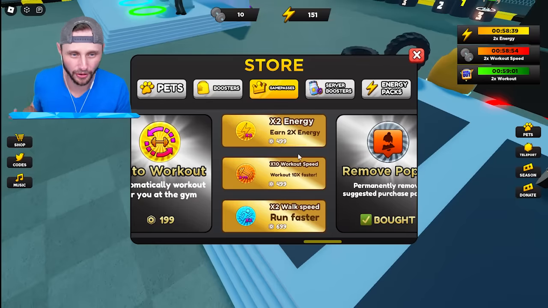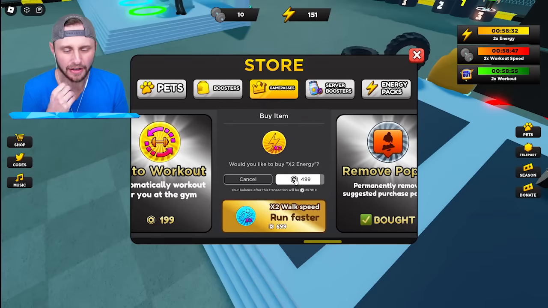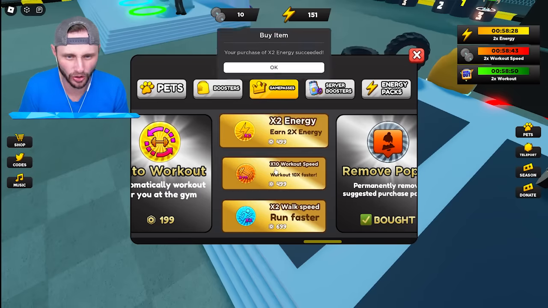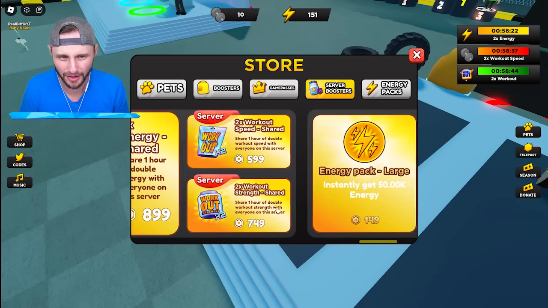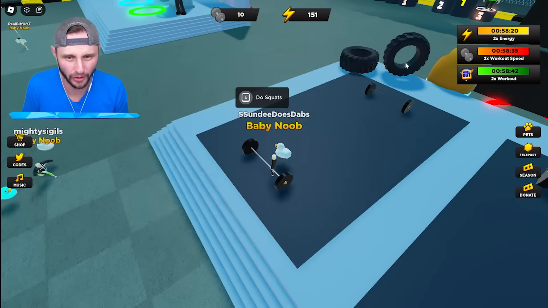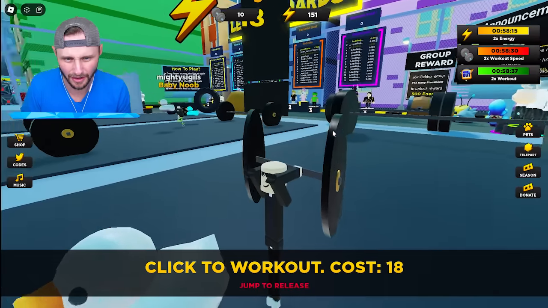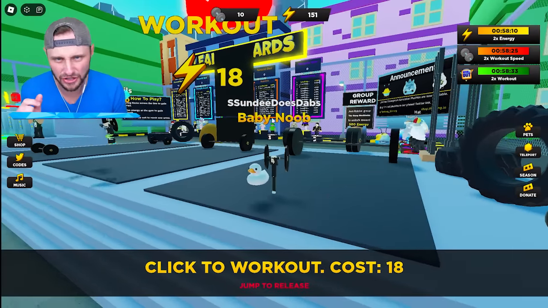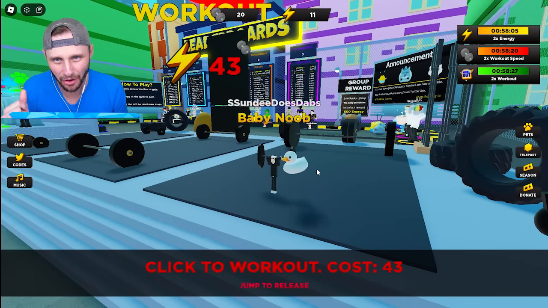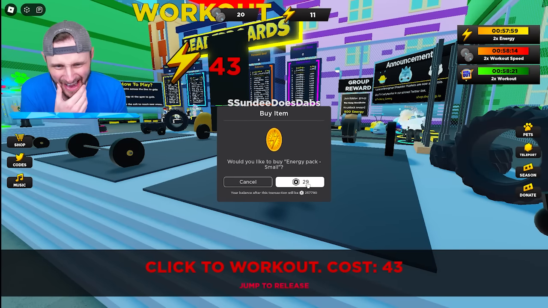Hold on. Before I go work out, 2x, okay. You spend your energy to get 2x workout. What else do we need? Okay, that's it. Let's work out. Okay, working out. I'm going to grab the bigger dumbbells. Let's see what happens when you grab the bigger ones. Nothing, it just becomes very distorted. Okay, so 18 energy to get strength. Got it. Then I'm going to go pick, oh, hold on. What did I just get? What is this? Would you like to buy energy pack? Yes.